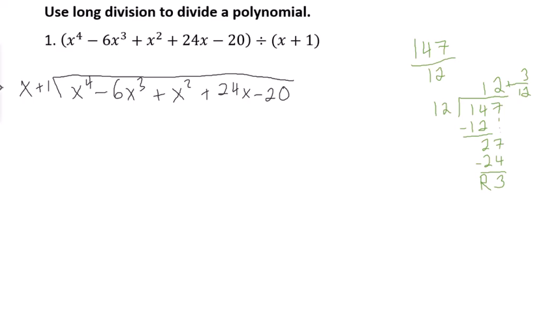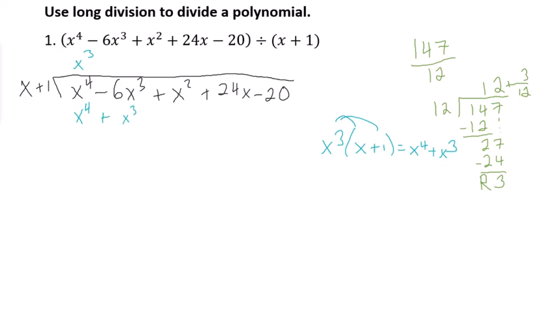All right, so for our problem, we're going to do the same thing. Well, how many times can x go into x to the fourth? Well, it's a little bit different because we need to multiply something to turn x into x to the fourth. Well, that's going to be x to the third. Now, when I'm starting out with a problem like this, sometimes I like to show my work on the side. So I'll take the x to the third times the x plus 1, multiply that out, and that gives me x to the fourth plus x to the third. And so that's what I'm going to write over here.